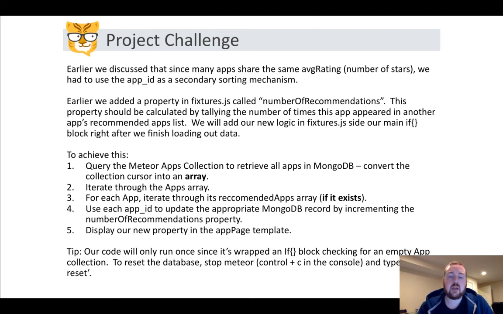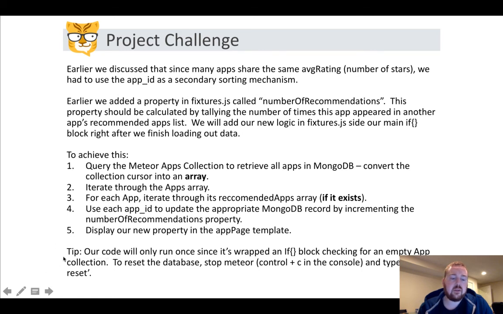First, we're going to display our new property in the app page template. So in our app page for each individual app, we would display that this app was recommended N number of times by other apps. The other thing we're going to want to do is update our sorting. Remember our router: we sorted by average rating and then app ID. We're going to want to sort by average rating and then number of recommendations.